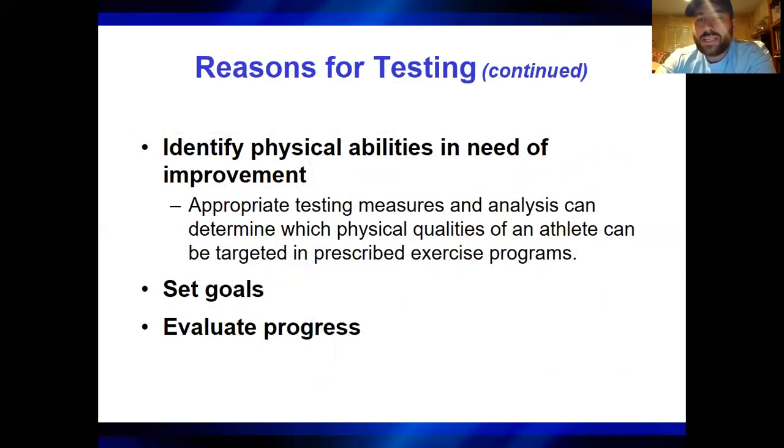Identifying the physical abilities in need of improvement, like I just kind of talked about. Are you kind of slow, but you're really strong? Okay, we need to work on your speed. So we can start targeting a prescribed exercise program, especially if you're in a program where you're working with an individual one-on-one. That's really when the testing needs to be very inclusive and very comprehensive.